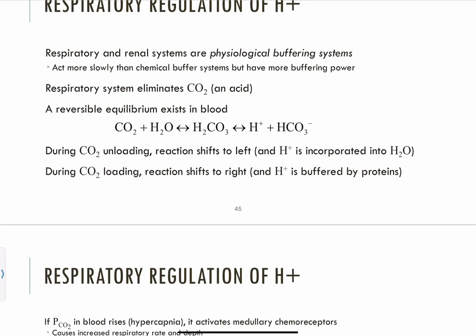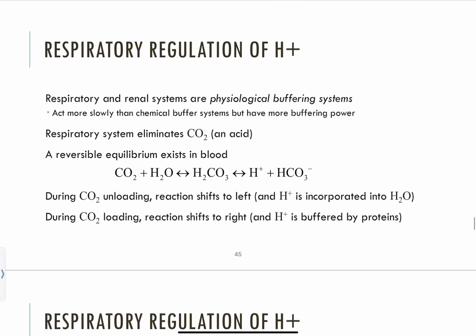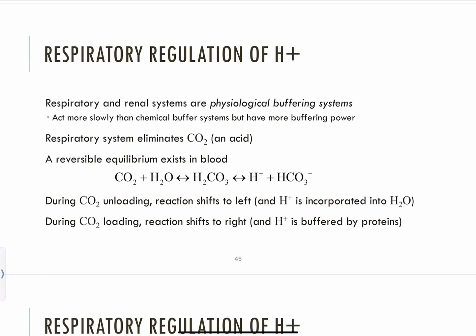Like I mentioned, what you should get from the respiratory regulation is that we can alter our respiratory rate based off of the acidity in our blood. We can either retain more carbon dioxide to make our blood more acidic if it's too basic, or release more carbon dioxide in order to make our blood more basic in the event that it becomes too acidic.